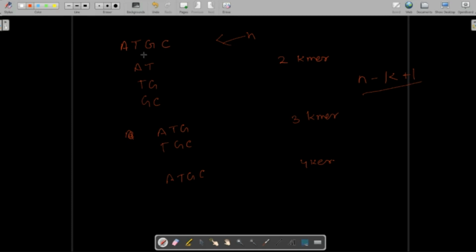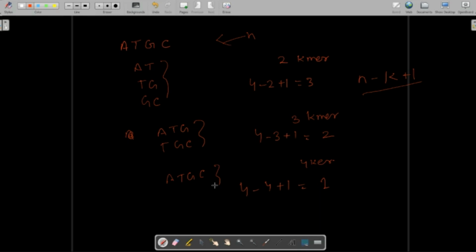Now just put in the values: N is 4, kmer length is 2, so 4 minus 2 plus 1 is how much? 3. So 3 kmers are there. Similarly, 4 minus 3 plus 1 is 2, so 2 kmers you are able to take. Similarly, 4 minus 4 plus 1 is 1, so 1 kmer you are able to extract.